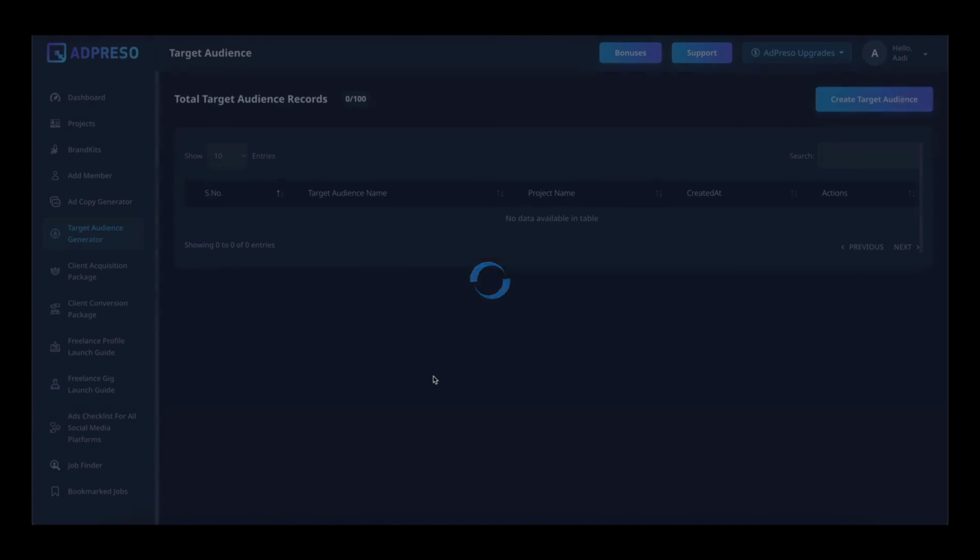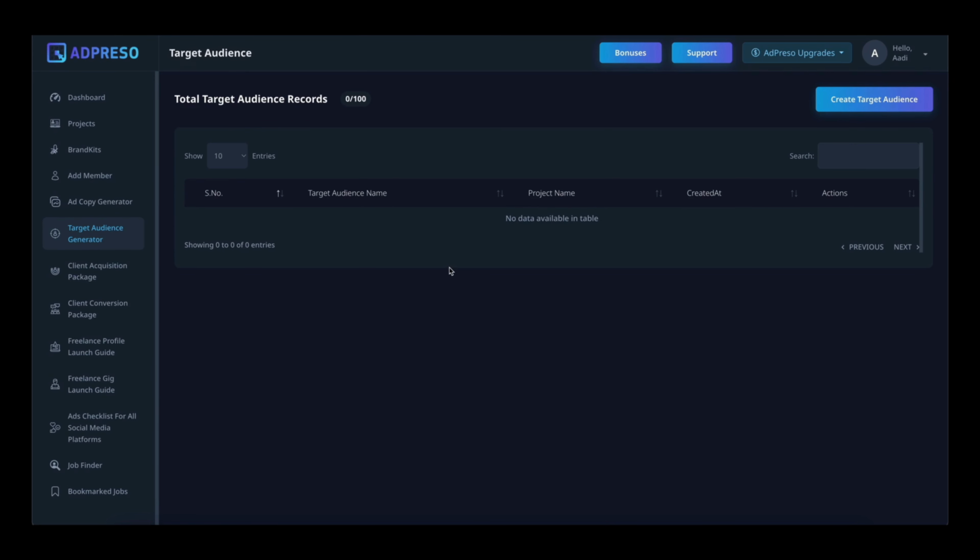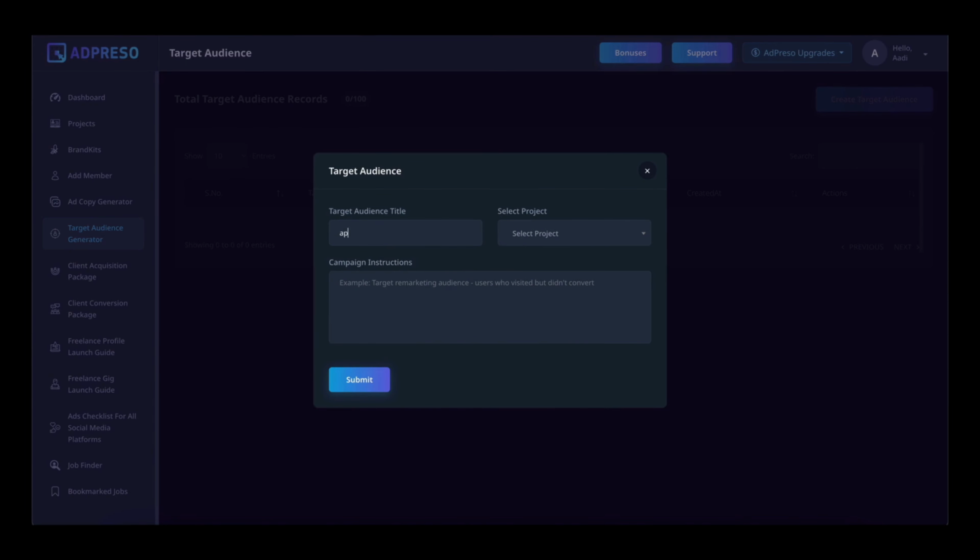Same functionalities for the ad target audience wherein you can ask AdPreso AI targeting audience generator what audience should I target for my product. Let's see how to do that. Again, project name, Apple. Project selected, Apple. Now, as soon as I selected Apple project, the website has been used, which I added in this project. So you have to give again the instructions like what audience you want. Maybe, again, an audience who visited the store but did not buy. Who visited but did not buy.